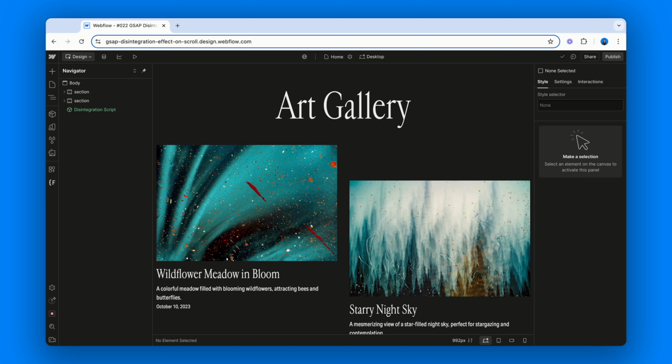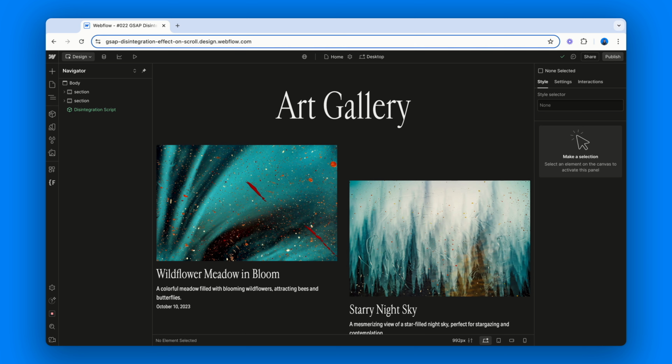Alright, this time we're not starting from scratch. We're looking at a page that's already been built. And more specifically, we're going to walk through how to configure a custom disintegration effect directly inside it. Now, quick heads up before we dive in. Even though this effect involves quite a bit of JavaScript behind the scenes, we'll take a quick look at that later, the configuration part is actually super simple. You don't need to understand how the code works at all. You just need to know which attributes to add and what they do.